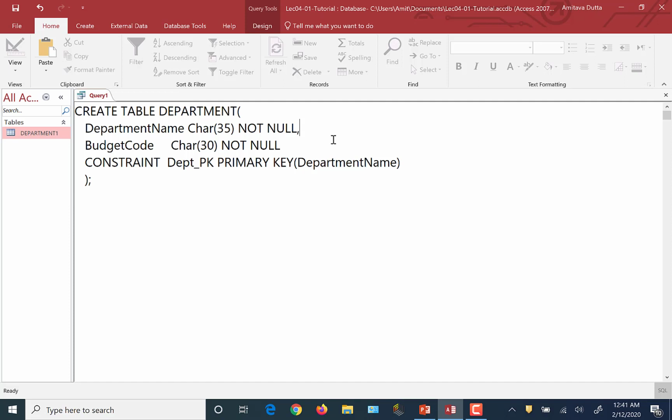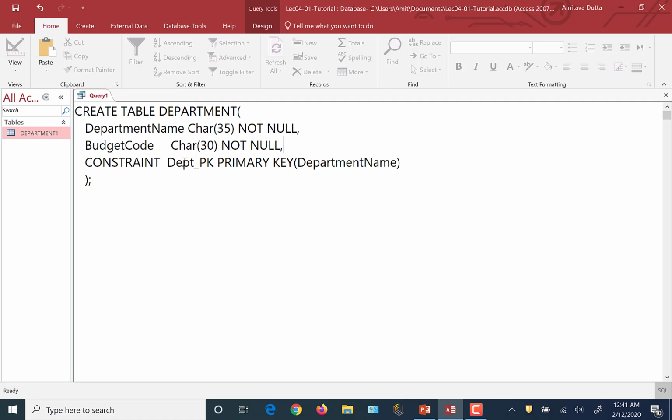Oh, I need commas over here. So you'll find this yourself. SQL, just like any computer language, is very sensitive to syntax. So if you miss a comma here, a bracket there, it'll start complaining, and you just have to get proficient at writing these things to avoid those mistakes, or correct them as and when they arise. So I'm going to run this command, and what should happen is the same table should be created.